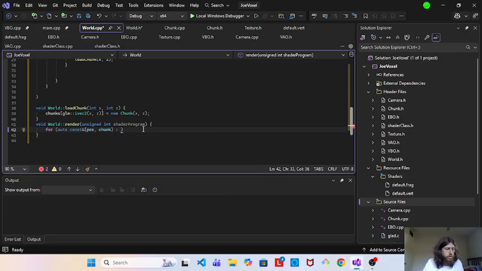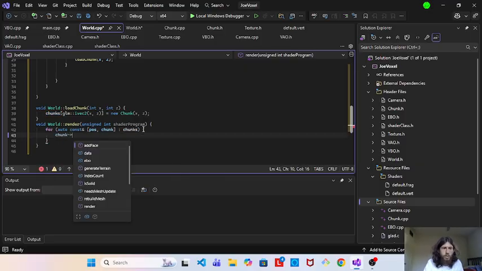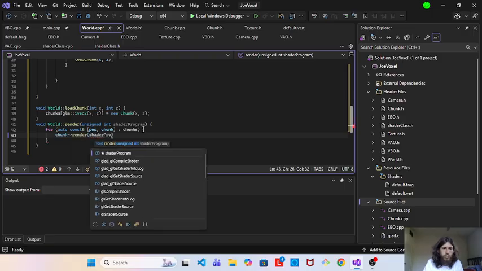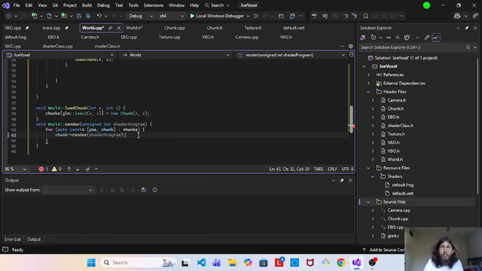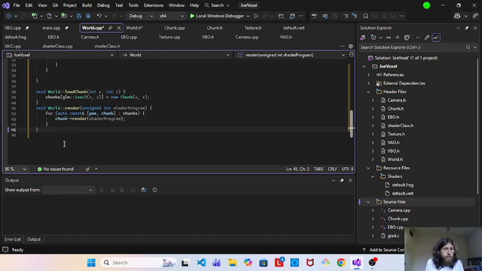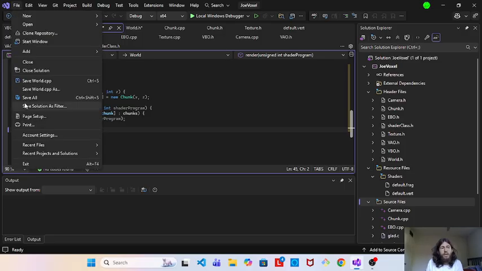And I got a weird colon, chunks. Chunk render shader program. All right. Whew. So we have completed our world.c++ file.